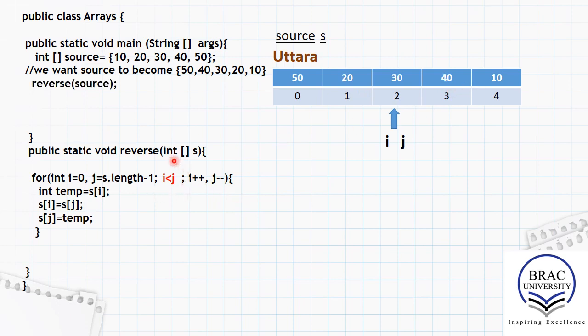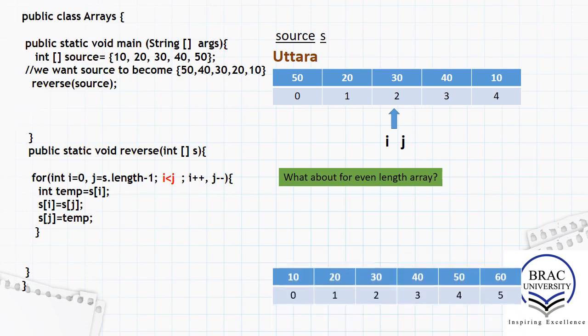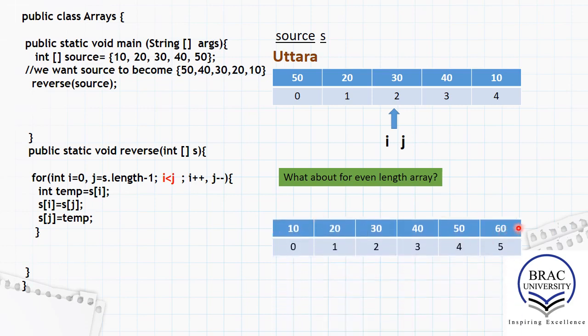As I said, we will be coming back to this condition because we have tested it only against an array of odd length. Whenever you write a condition, make sure it works for all the possible combinations of your input. Now, what if the array was of even length? Like over here, okay? The length over here is 6. So let's see whether this condition will still work or not.